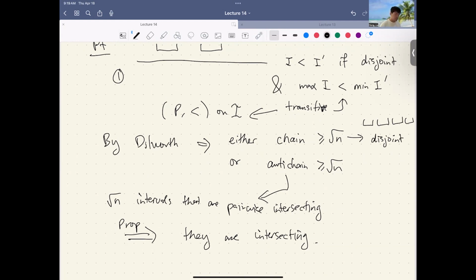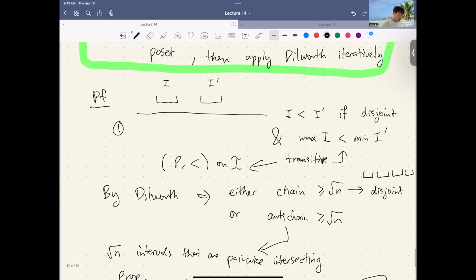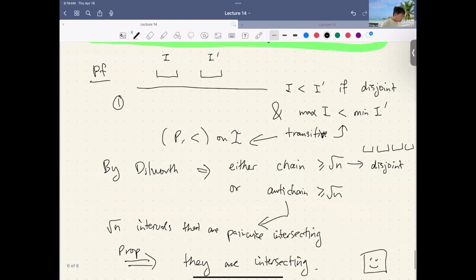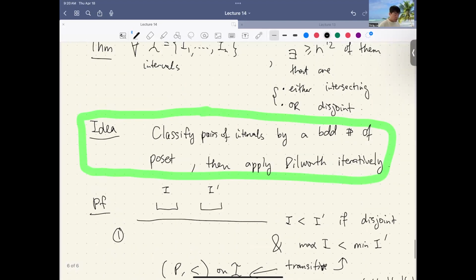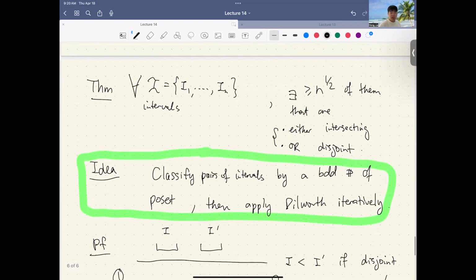Any question? That's the first application to interval graphs. Now let's look at higher dimension. What are intervals in R1? They are convex sets in R1. Now let's look at higher dimension, convex sets in R2.